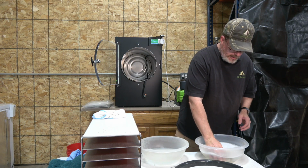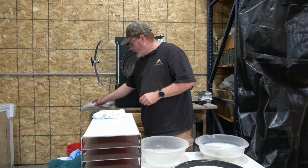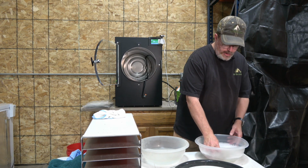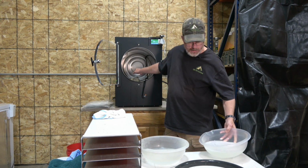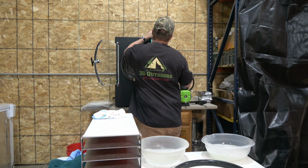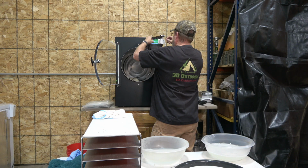Now that that's cleaned out, I'm going to take some of this soapy water. Now I do have my valve open and the hose in a bucket, just as if I was running a batch, so that my excess water can go to the back and go right out of that as I'm scrubbing this. And we'll just set this wire right up here on my little hangy.